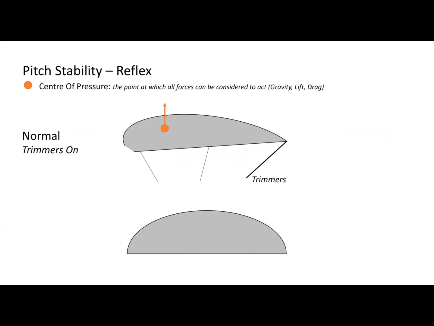So I suppose we could talk about pitch stability with the reflex shape. You've probably heard of the reflex airfoil shape. It's not relevant at all for free flight, but it is for paramotors. They use it quite a bit. What the reflex is: you have a wing, just like a wing's shape, and the back of the wing curls up.